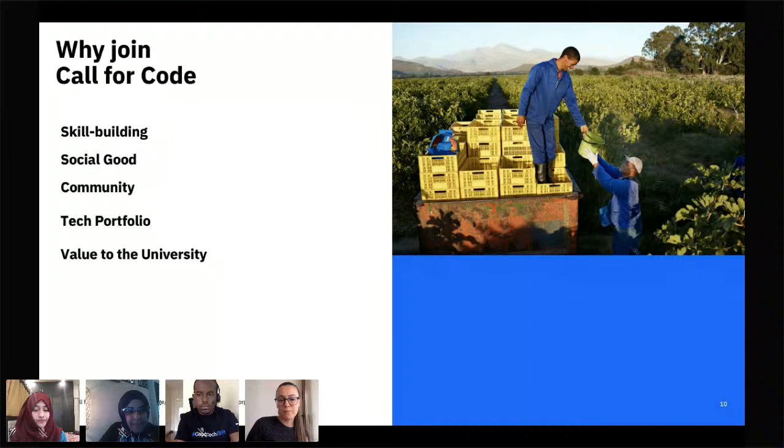Community. As you enter this world of Call for Code, you are going to be part of a community of developers and network globally with more than 400,000 developers from 179 nations that created more than 15,000 applications so far in the previous 3 years. Obviously, for the university, it's good to attract new students, work alongside other schools, shape best practices, integrate Call for Code into their curriculum, and inspire the next generation.